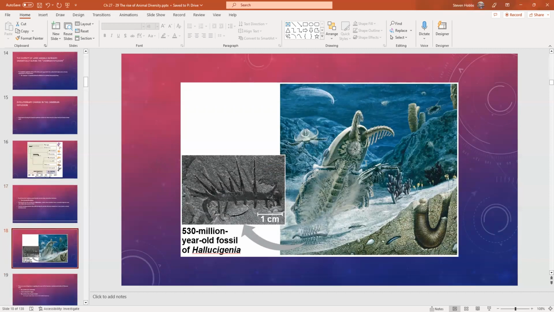Now, some of these animals may look very unfamiliar to you, and that's okay. Things like the Hallucigenia, this little animal here, we originally thought was upside down, but we found out later on that we were wrong, and that's okay. We realized that the animal had a front and a back, left and right, up and down. We just reoriented ourselves to the animal itself, at least the fossils. Others had a mouth in the front, tail at the end, left and right, top and bottom, slightly different from one another, but left and right allowed them to be bilaterally symmetric so that they could move efficiently through the water.